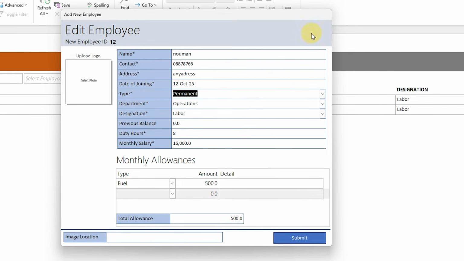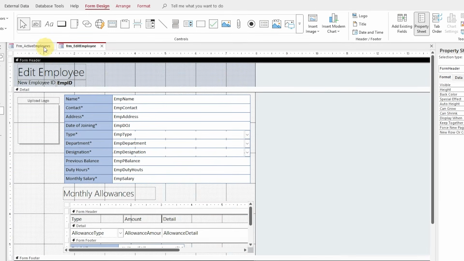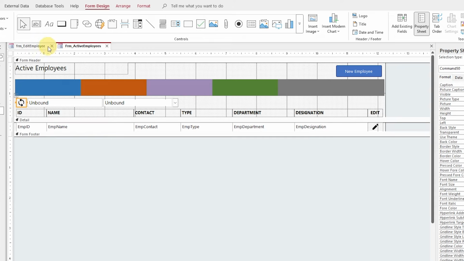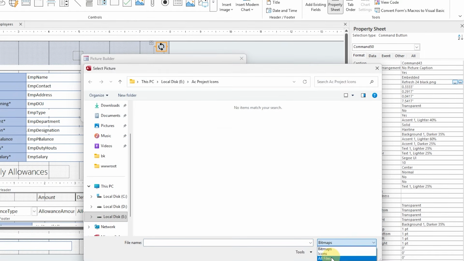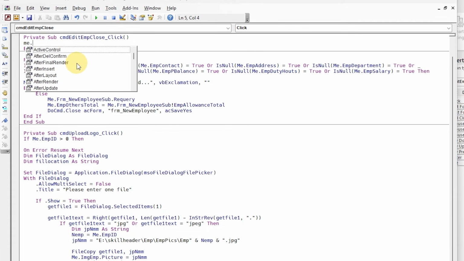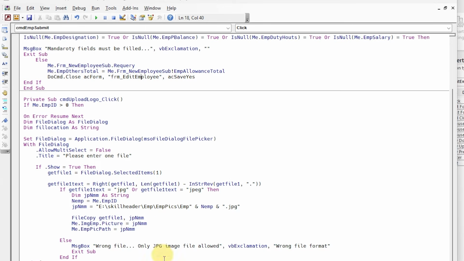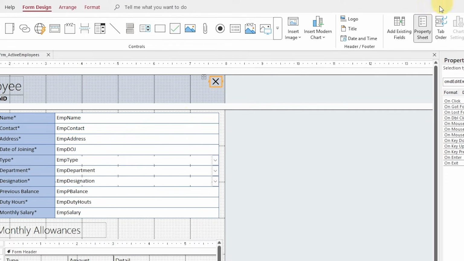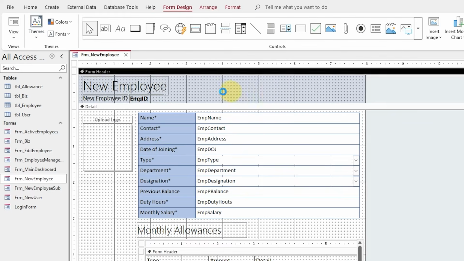There is a missing close button in the forms, especially in dialogue mode. Add a close button to the new employee form as well.